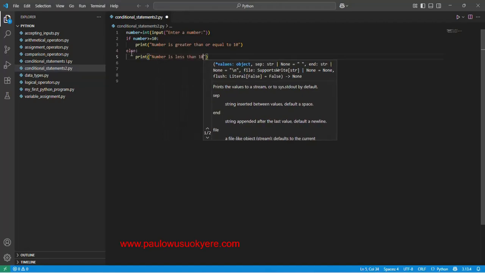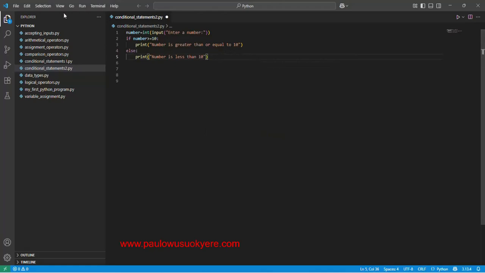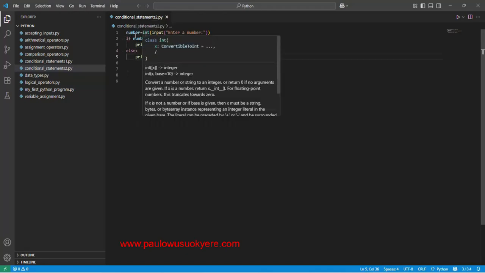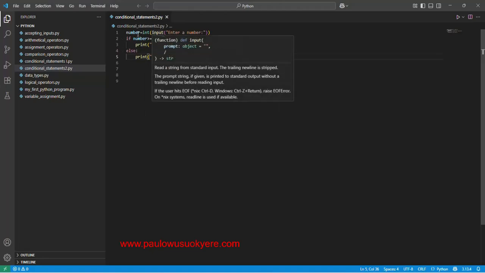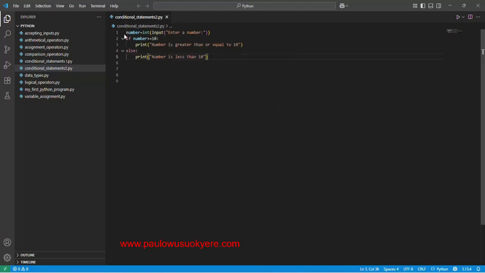And you save it. So the program will ask me to enter a number, and the number that I enter will be stored in number. This number, the number that I have written here, is a variable.